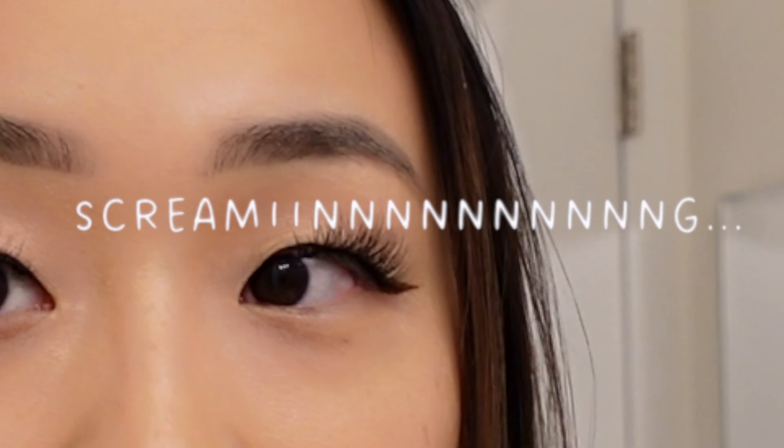Hey guys, good morning. This review is quickly going south because with the style Cutie I'm wearing right now, you can probably tell from the way that I'm blinking that the inner corner is lifting — it refuses to hold on. I've literally tried everything I could, reapplied the eyeliner, and it just won't stay intact. So I'm going to put on a new pair of lashes and give it another try. Literally she's taking off — at this point she refuses to stay on. Fingers crossed these actually hold up throughout the day, maybe more than 20 minutes.